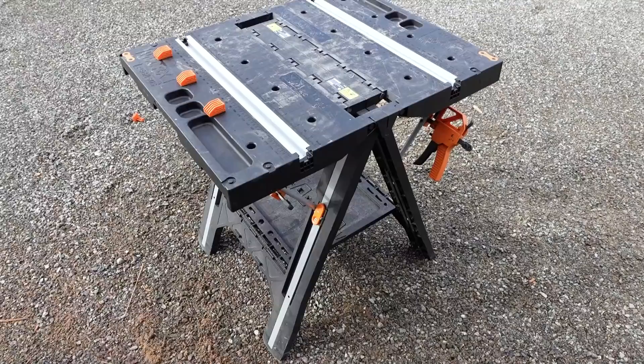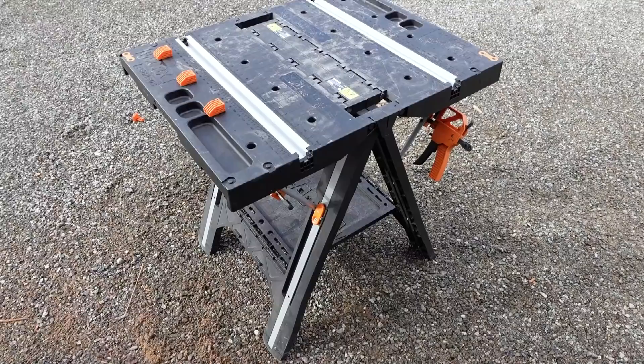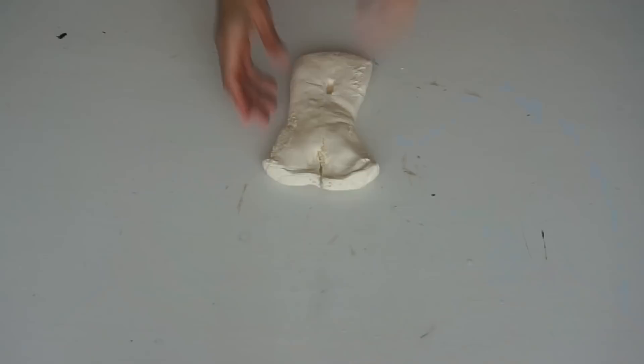The older the wood, the more detail and texture will be in the wood — and more of a story to tell. I worked with each piece, basically aging it a little bit, then picked everything up and blew it off because it's quite dusty. I have some beautiful bookends that didn't cost me a single thing but have that beautiful high-end look for less. I'm thinking I might stain them a little bit darker.